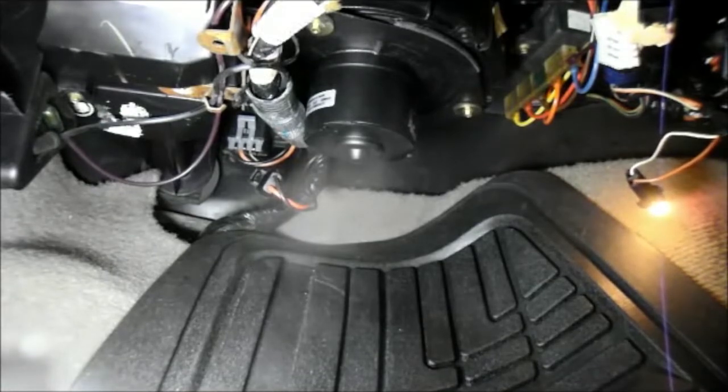Okay. The last thing we're going to do is we're going to put the harness back up there where it belongs, which it is now. We're just going to tuck this in. We'll put this back up underneath here. Reinstall our courtesy light. Put it back where it belongs up here.